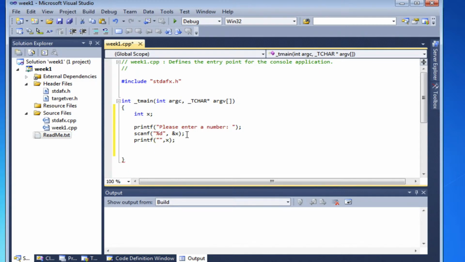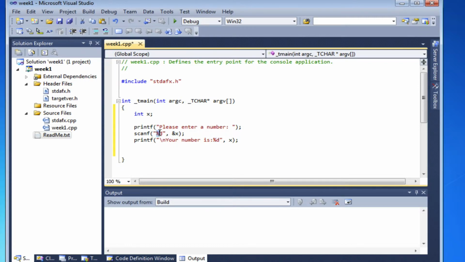So this is a new use of printf. We're going to use printf to print not just our string. I'm going to start with a new line, and then I'm going to say your number is, and now right here is where I want the number to appear, and this is again a format string, so I'm going to put the same sequence in, %d. What that's saying is go look in the rest of your argument list, and here's a variable x, take the value of that variable and print it here.